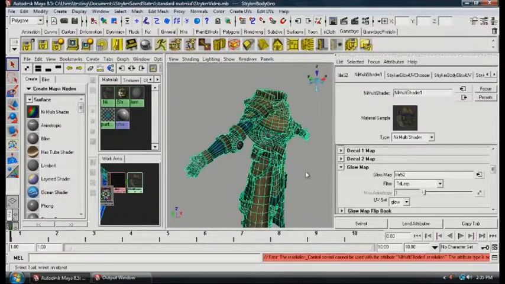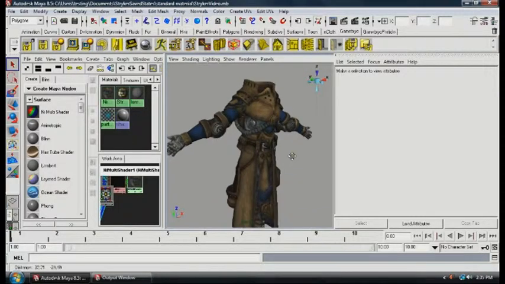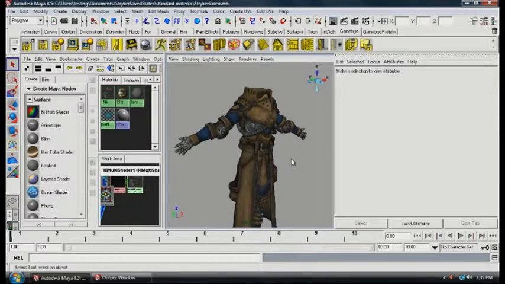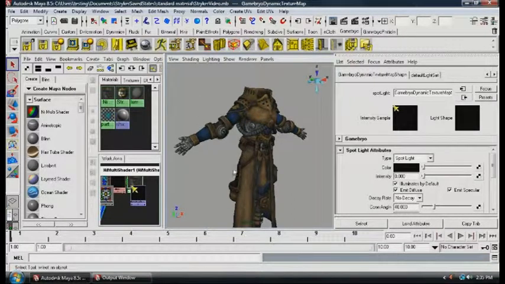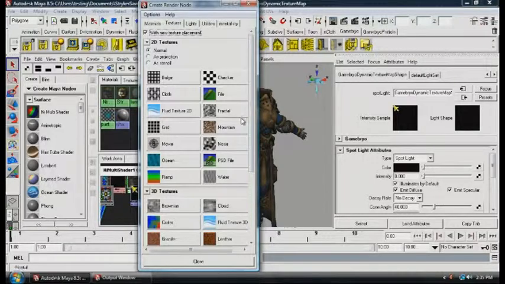So the last thing we need to do before we can call this guy done is to go ahead and reapply his environment map. Now in Maya, you're normally going to do that through a material channel. The way we do that in Gamebryo in Maya is actually through a light. So if you open up your Gamebryo shelf, it's about the 8th or 9th one in, there's this little shiny ball, Create Dynamic Texture Light. Click that, that'll go ahead and create a spotlight in your scene. And if you click on color all the way over here to the right, this is where you're actually going to apply your environment map.